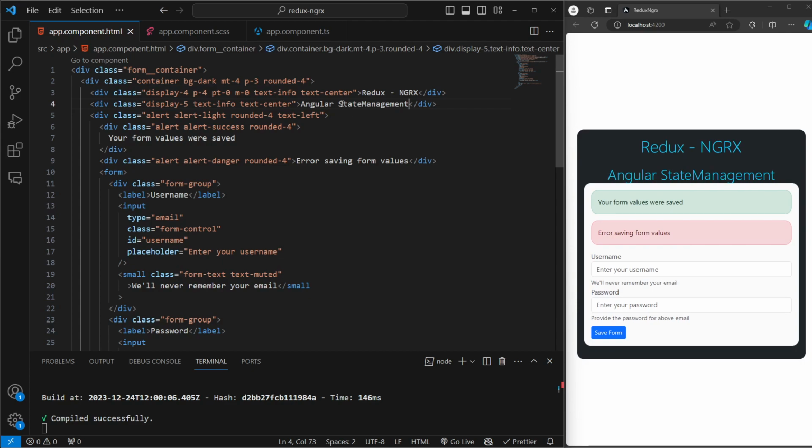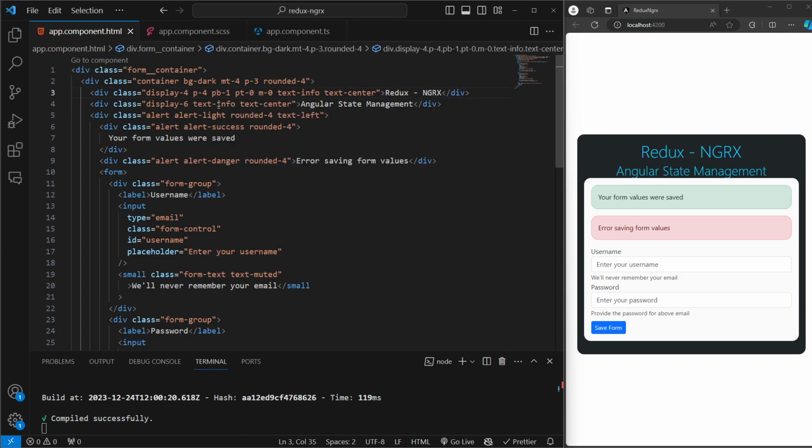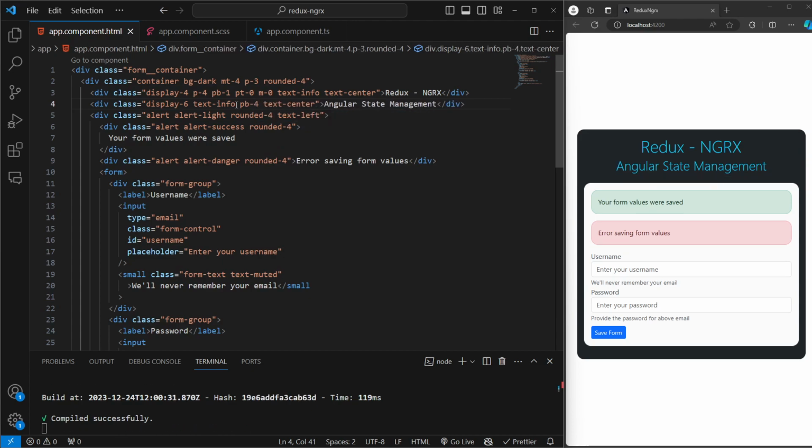And I can do p6 to be more clear. And pt will be only one in this case, which is fine. And here I can do pb 2 or 3 or 4.